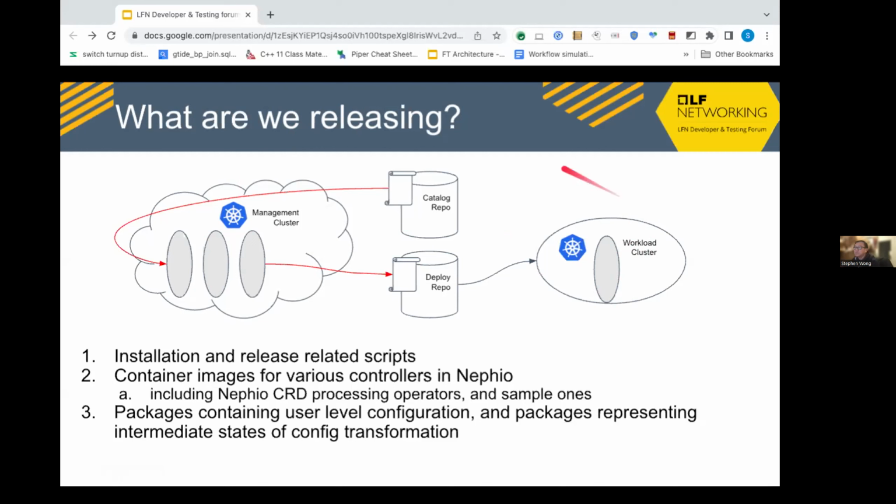And then there's an API for you to register your workload cluster with the management cluster software, and then we'll see that as something that we can manage. We'll set it up to spin up Config Sync, install your network function operators based on your functions, and then make sure that Config Sync reads from the deploy repo with the right permissions. So those scripts will be released. We'll release all the container images, obviously, for all these oval-shaped controllers. These are not the only ones; there are a lot of them moving forward.